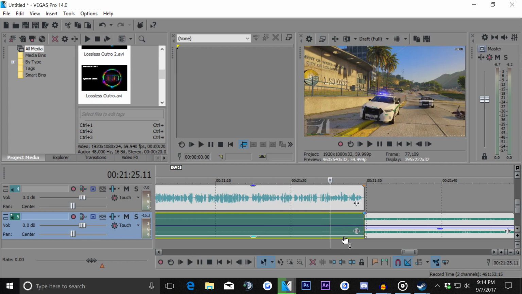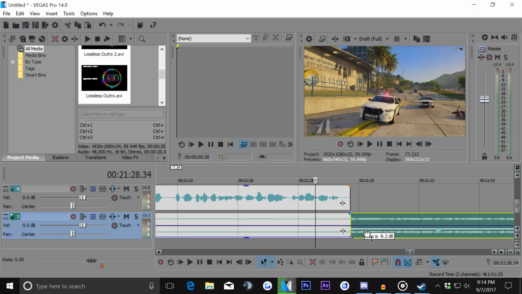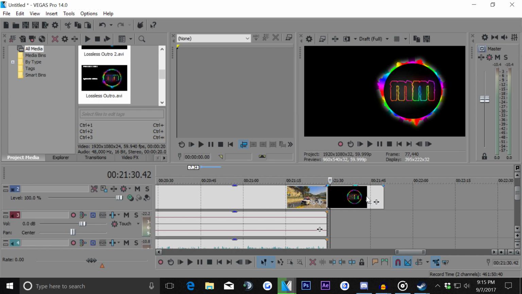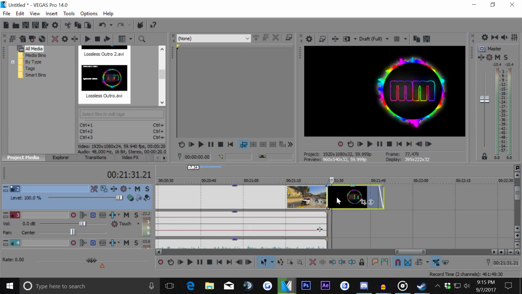So that is a little bit loud. You can adjust this, the gain bar on the audio. Watching, as I said, in the next one. So that's about right. Once it sounds good and it's not too loud, once it fades to the outro or jumps to the outro, add a little fade at the end so it doesn't just cut off. I add it to the audio and the video as well.